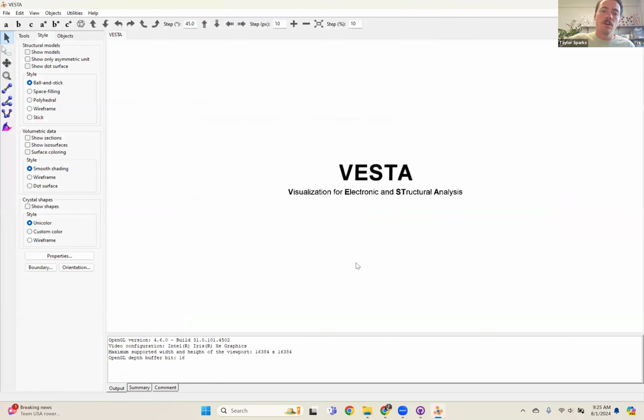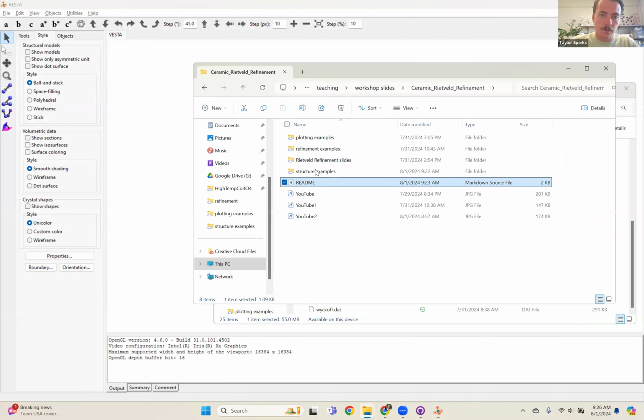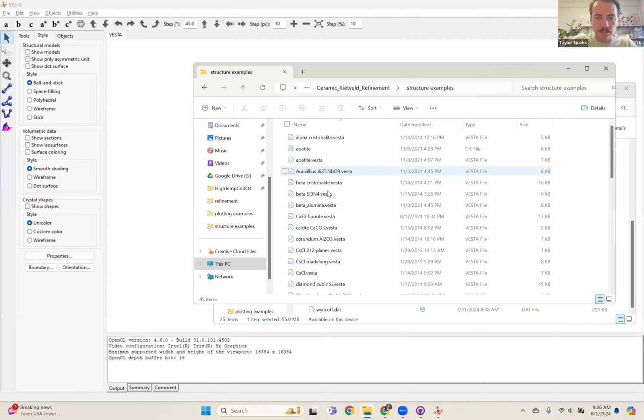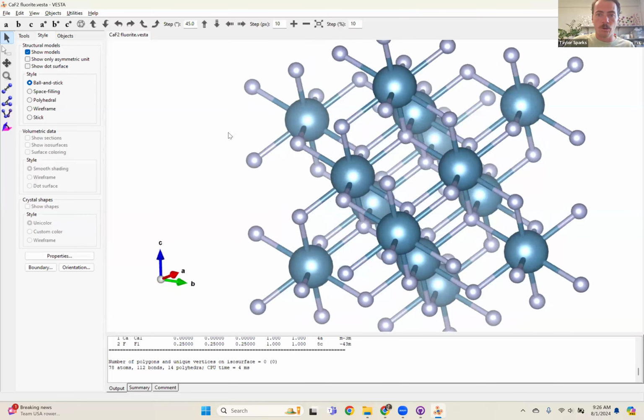open it in Vesta. Okay, and let's look at a few other structures. We won't spend all day doing this, but we'll show you some other ones that I think are useful. What about some classic structures like fluorite, right? So fluorite, very common structure, the fluorite structure. Again, you could show this with just atoms. We could turn off all the bonds. Let's just do ball and stick for a moment. That would be one common way.